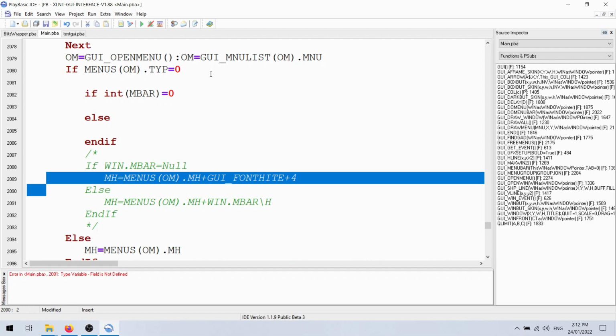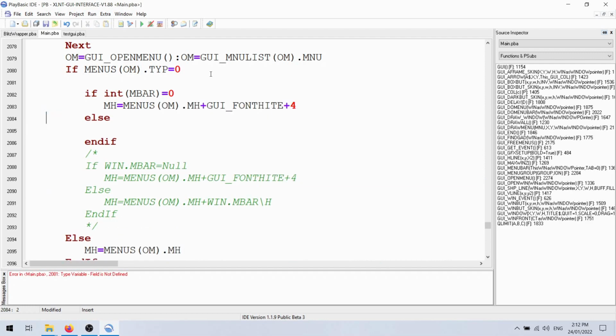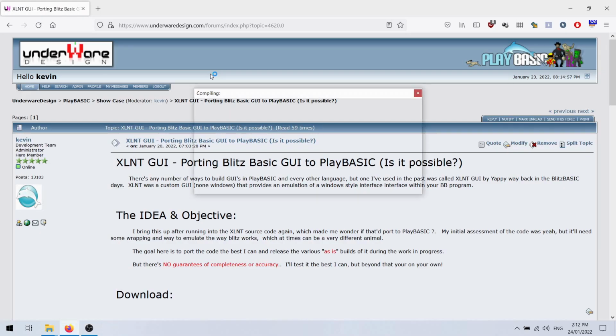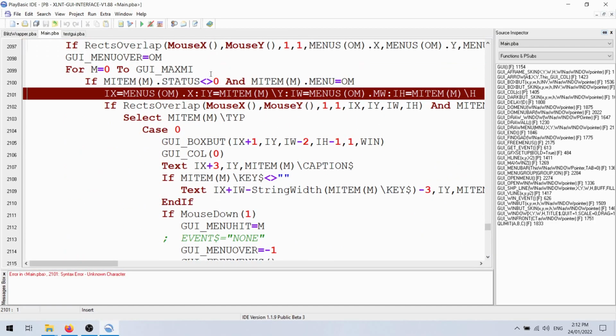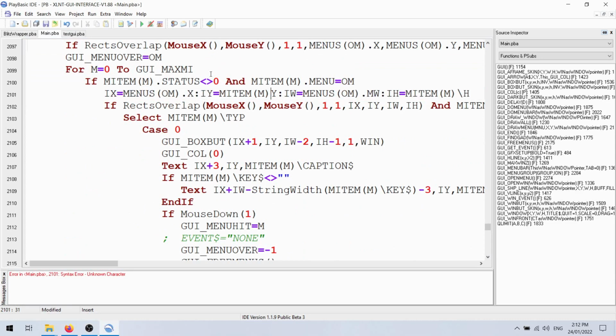So menus. If there's no menu bar, what are we doing? Grabbing this, grabbing the font height +4, whatever. For whatever reason, I have no idea. Menu height, menu bar, win menu bar. So we're going M bar height. Sounds good. Feel good about it. Oh, there we go. Another one of those ones. Might dot y, im dot h. There's going to be a width one there too. Somewhere. Is there? Nope.